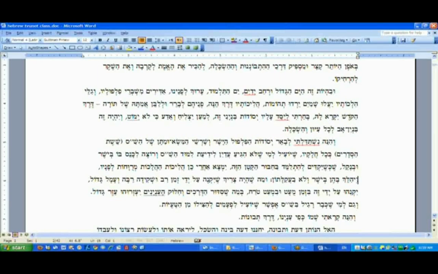Things that would have taken a long time to acquire, a tremendous amount of energy and strength, the Omel Gadol, a lot of work. What will happen? You'll be able to acquire the information in a short amount of time with the minimum amount of effort.